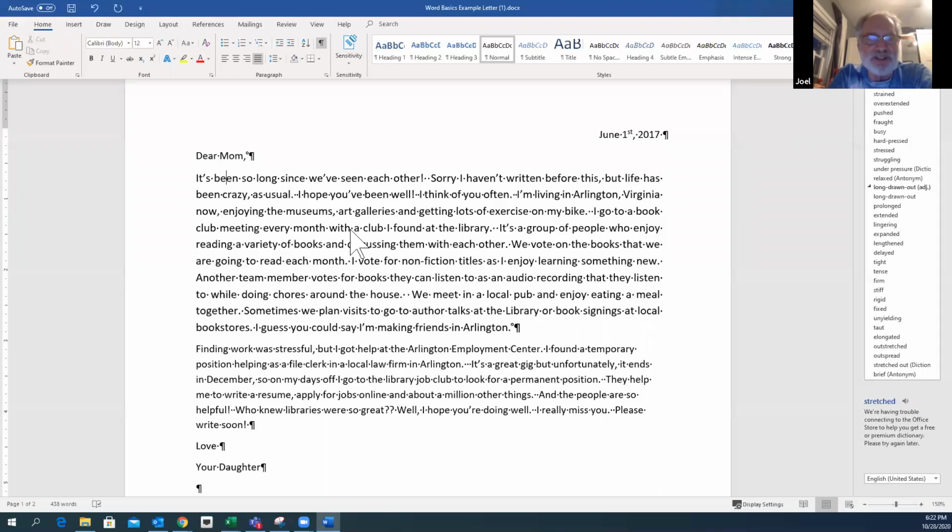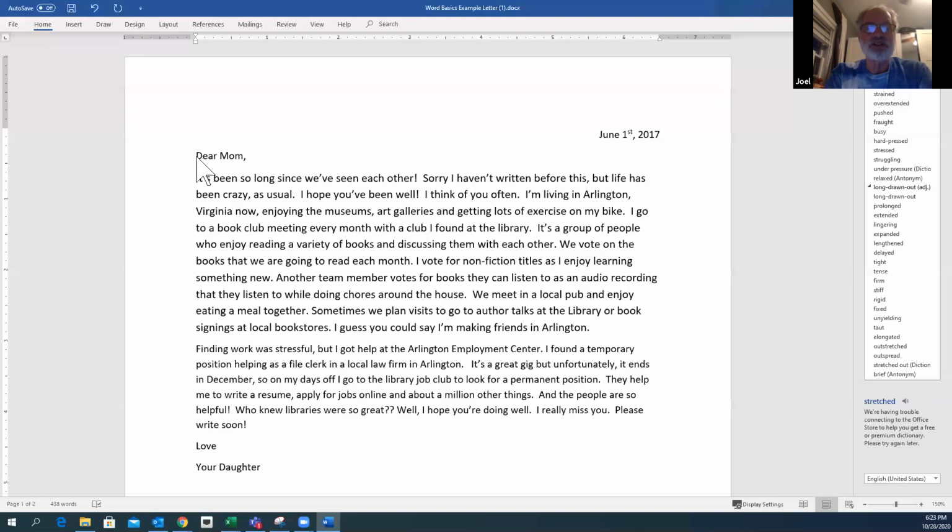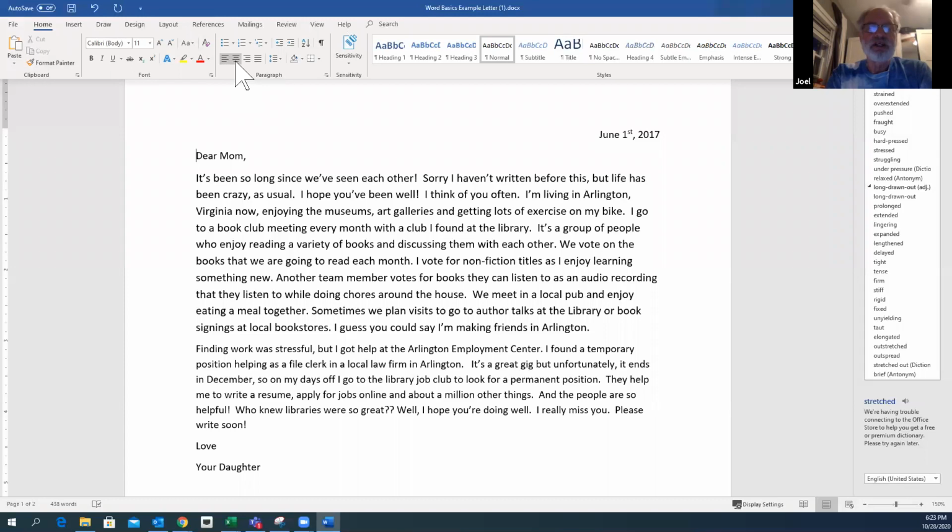Let's put that back to left justified, and let's turn off the paragraph marks. Yeah, great. Okay. So we've done a little design work on this, and of course you can center something as well. Sarah centered the paragraph for a second, but if you have a title, you can use the center justification to center it.